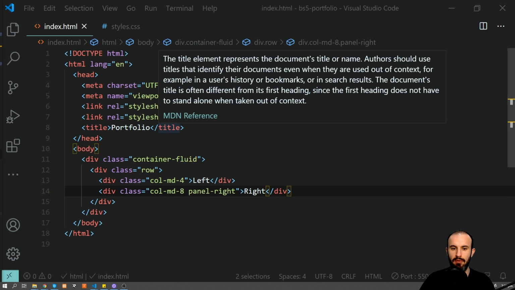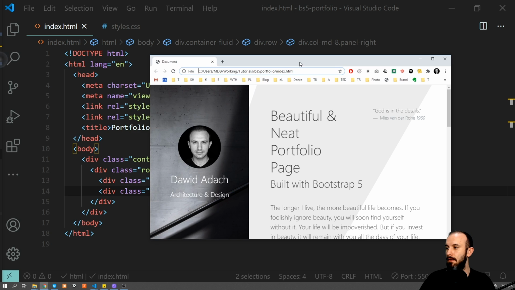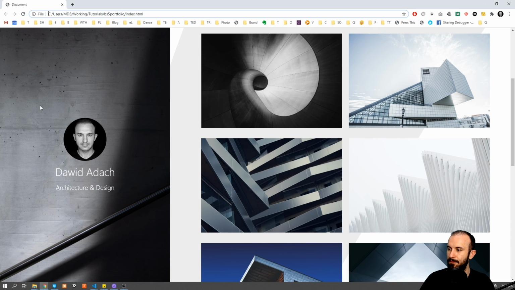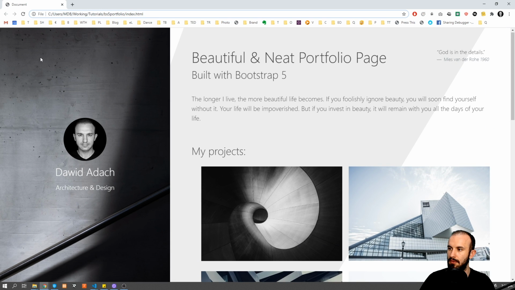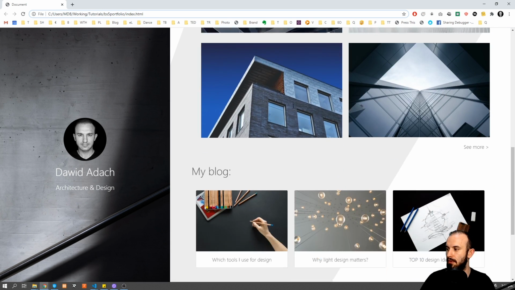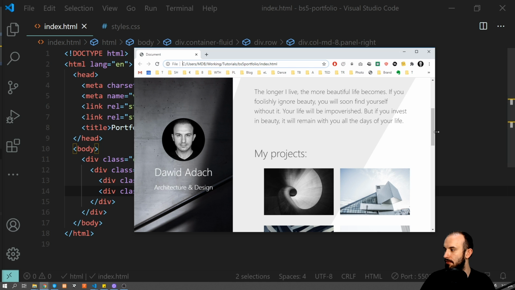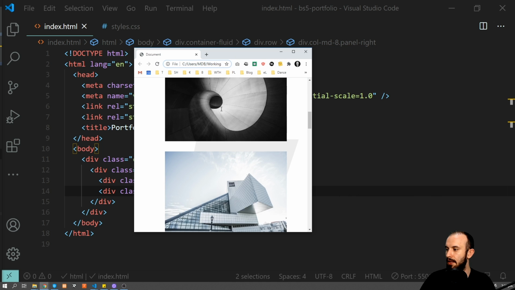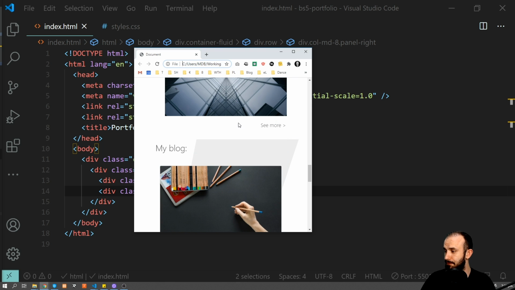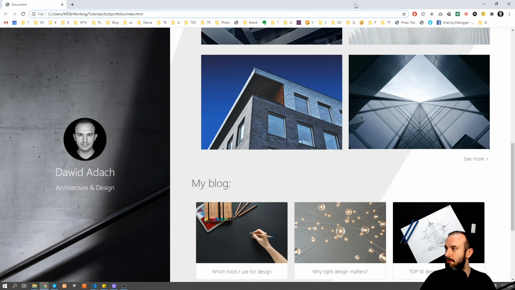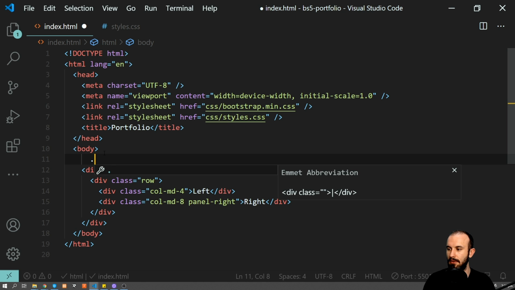So what we want to do is create this left side, which is sticky, basically, right? So it doesn't move. When we scroll the right side, it doesn't move. But obviously, on the other hand, when we shrink the window, then we want this one to stay at the top, and the other one to move to the bottom. So in order to do that, I'm gonna add some extra div over here.